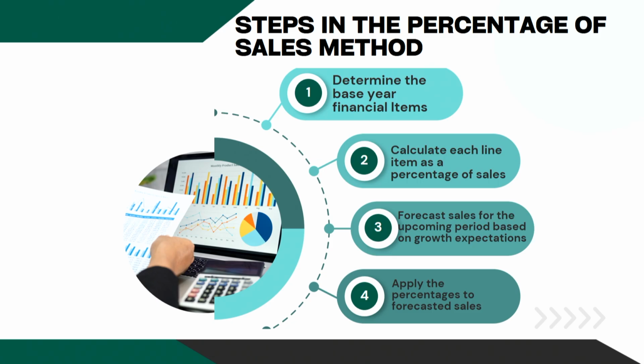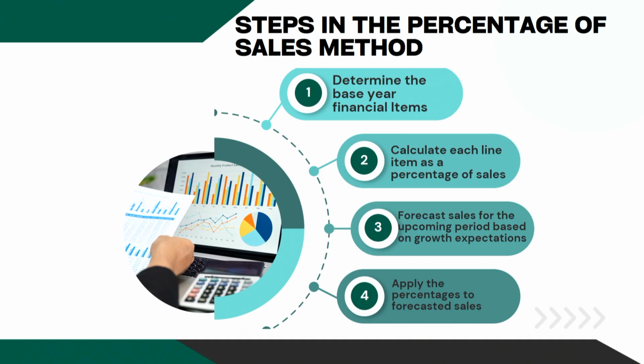After calculating the percentage in terms of sales, we are there to forecast sales for the specified period for which we are there to forecast the income statement. Because the starting point of percentage of sales method is to forecast the sales. Unless and otherwise we have the forecasted figure pertaining to sales, we cannot start with the projection of income statement using percentage of sales method.